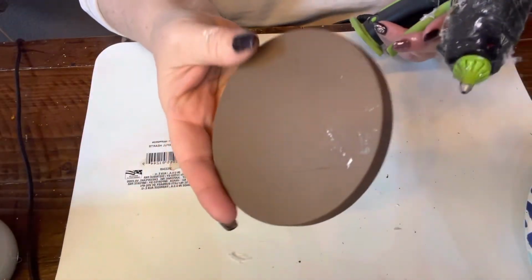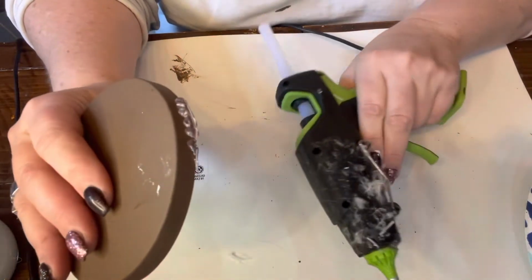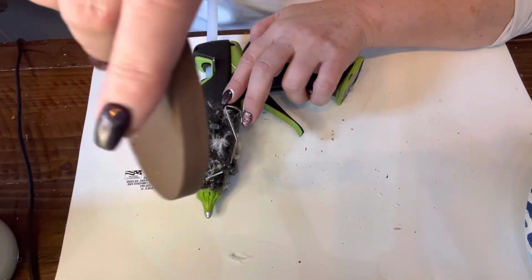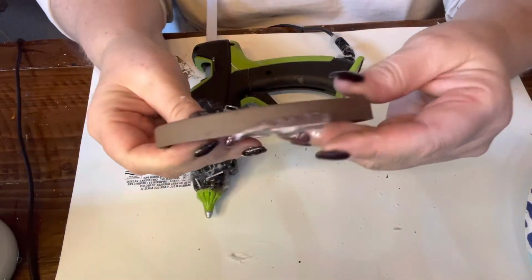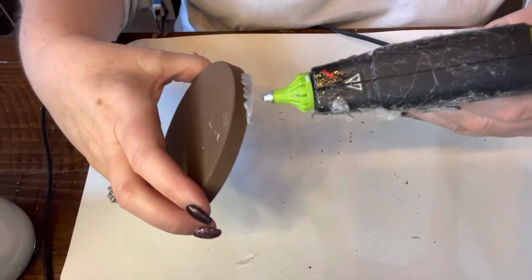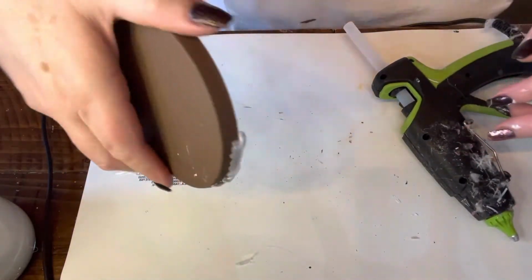So now I'm going to show you how to make melted chocolate along the edge of our lid. You take your hot glue gun, and I did it in little sections, maybe 1-inch sections. I put the hot glue on there, and I kept moving the lid around so that it would drip in some places and then spread out a little bit more. You can do this however you find easiest, but this is how I did it. As you can see, it dries like that. I just continue this process all the way around. If there are any spots that don't have enough drips, I just apply more glue and let it drip down. But be careful, don't burn your fingers.